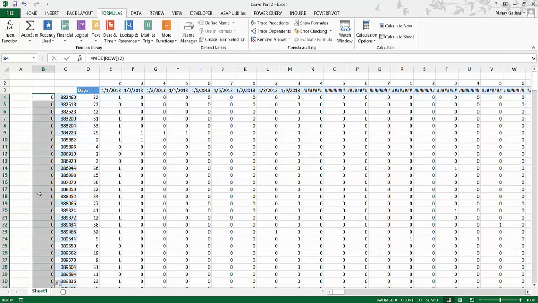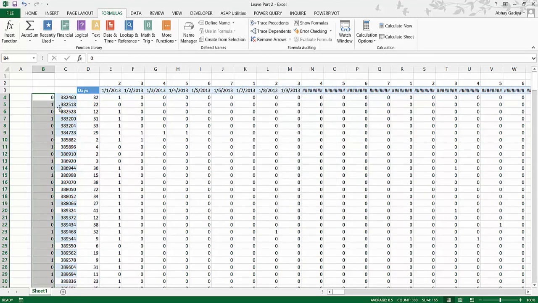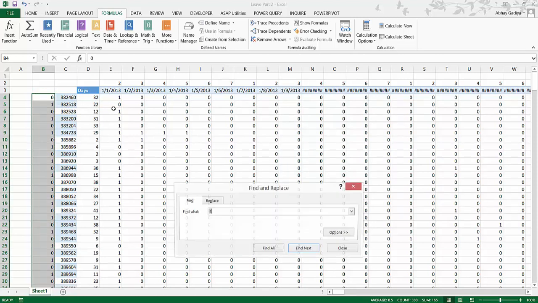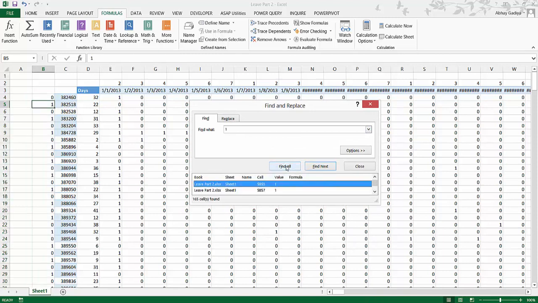I know everything is coming as 0 here since our calculation mode is kept to manual. So that's why. Let's click Calculate Now. Now you can see 010101 is coming over here. So let's convert this result into values with Alt E S V. Okay, so we will be inserting this. Now press Ctrl F, just type 1 over here and click Find All. Once you have this, press Ctrl Shift N.